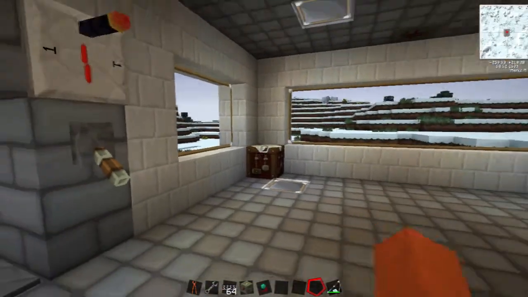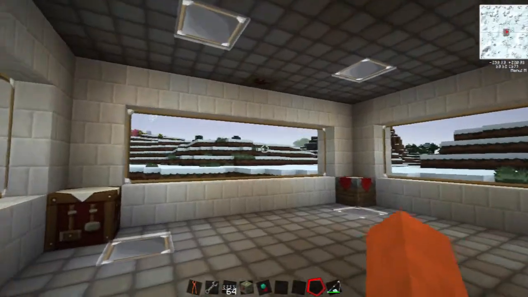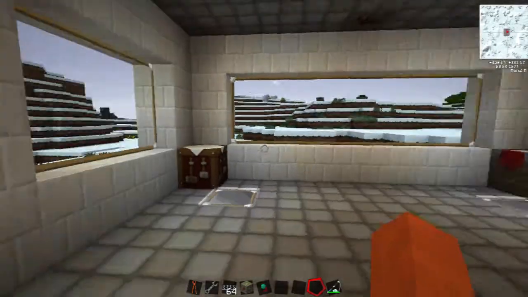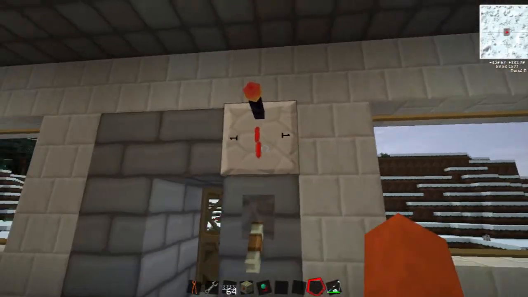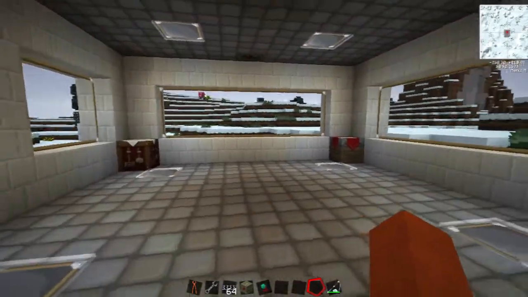Wireless. There's a video on how to do wireless if you want to know how to do wireless lighting. But I haven't really made much of an effort to hide the transmitter, but what the hell.